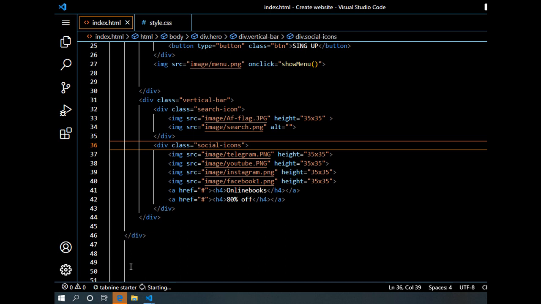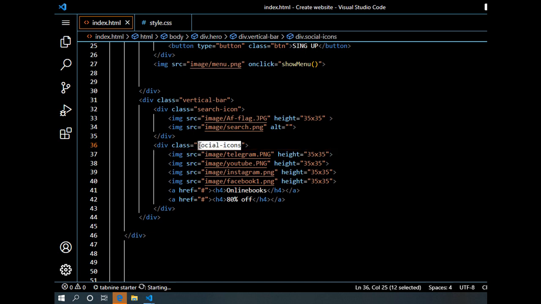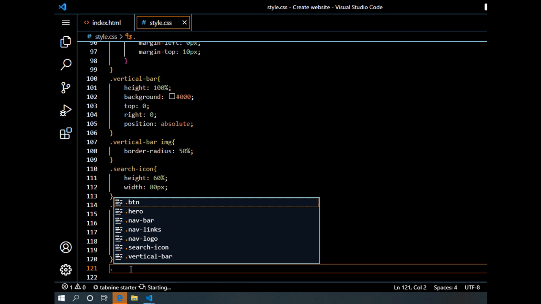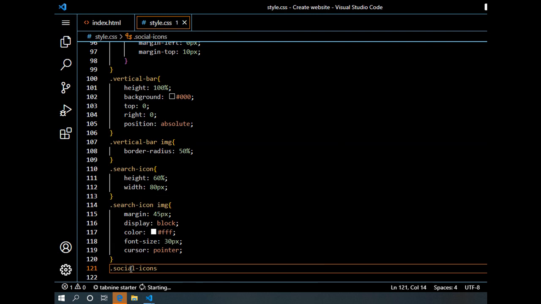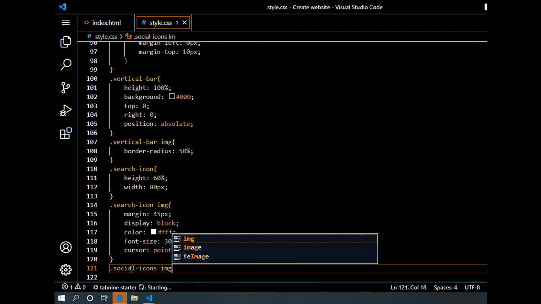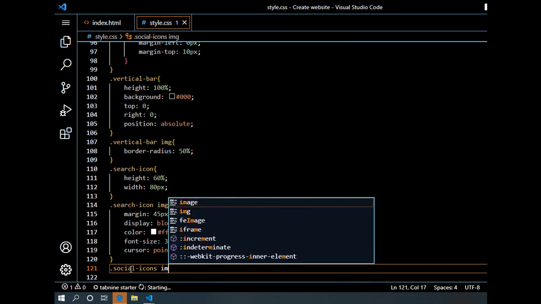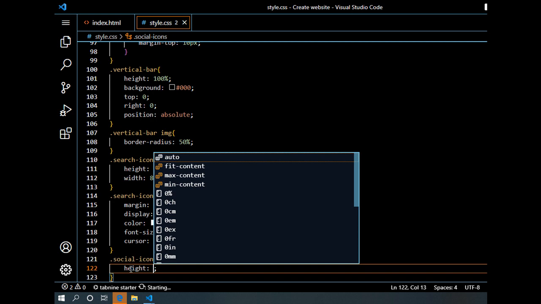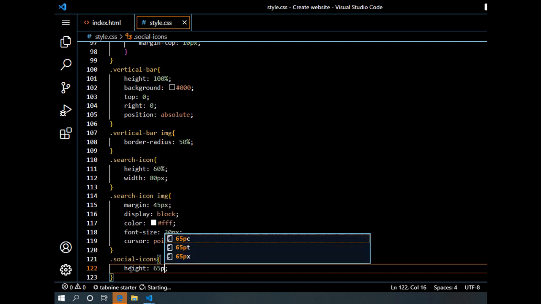So take a look right here. We have got social icons. For social icons, we just copy this one from the HTML file, and then right here we can write down dot social icons img. For social icons we select its height size should be around 65 pixel.